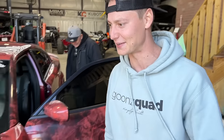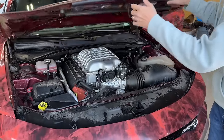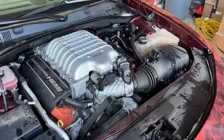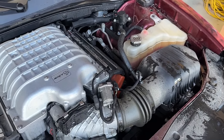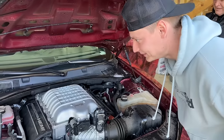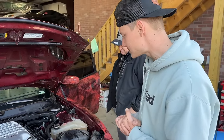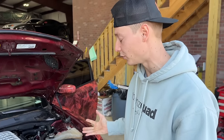Let's see what's going on in this hood area right here. Is there any custom work done in here, man? That'd be so amazing. I mean, they spent a lot of time on the outside, on the appearance, but looks like it's bone stock. When you see a stock air box, big pulley right there, we need a little pulley on this thing. Exactly. We're gonna take care of all that stuff, no worries, but let's see how it sounds when it fires up, and hopefully it sounds healthy.